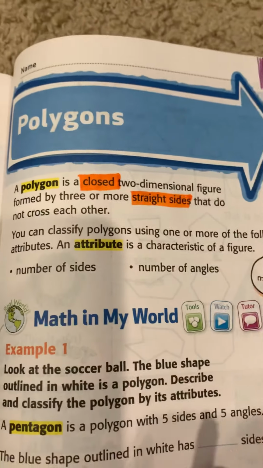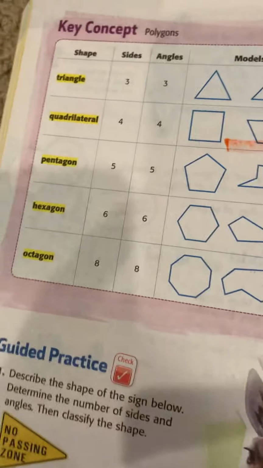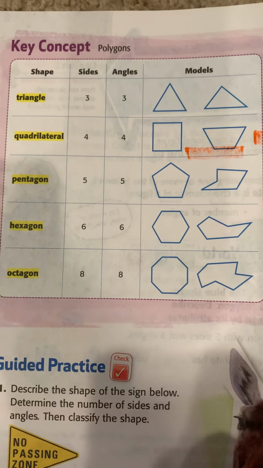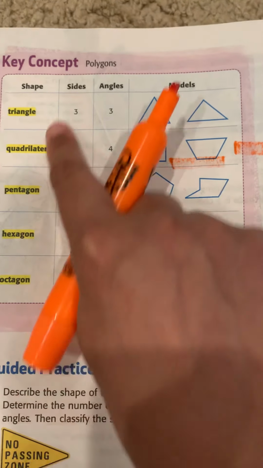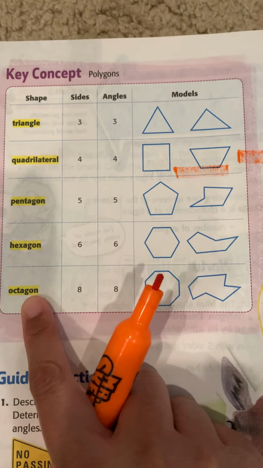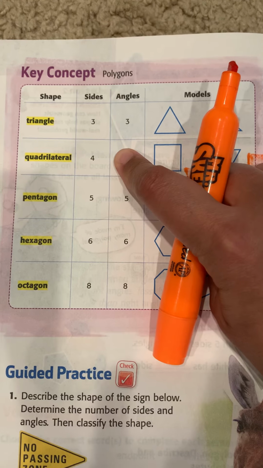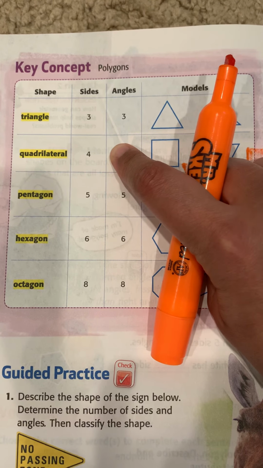So this lesson has a very important attribute chart. It's right here. When they build a chart like this into the lesson, you really need to use this because it's telling you what the name of the shape is. It's telling you how many sides are in the shape and how many angles. Okay, and you learned about angles in the first lesson, so you know what that means.